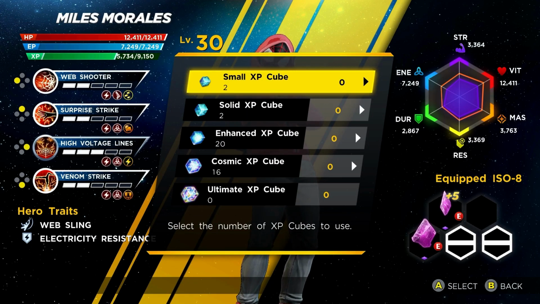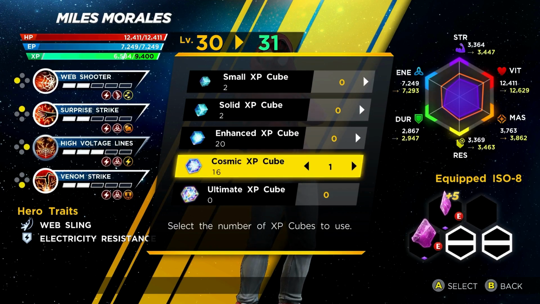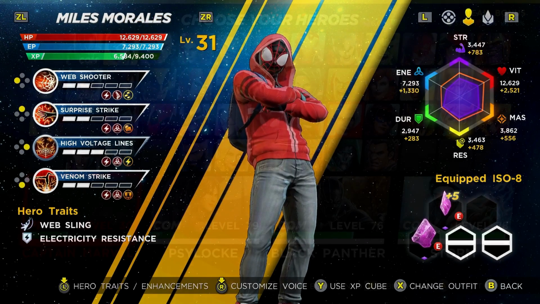Also, when you replay the game on higher difficulties, all drops increase. Which means not only do the drops for the crystals increase, but also the drops for the XP cubes, giving you more of a reason to play the game on harder difficulties.